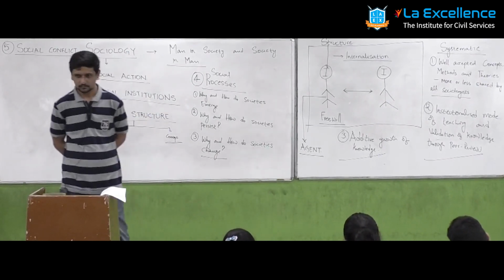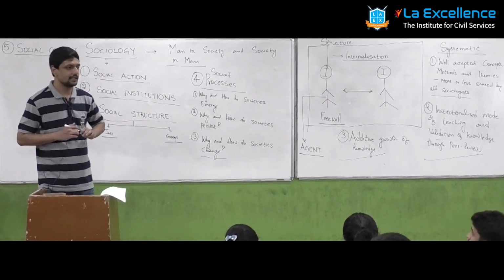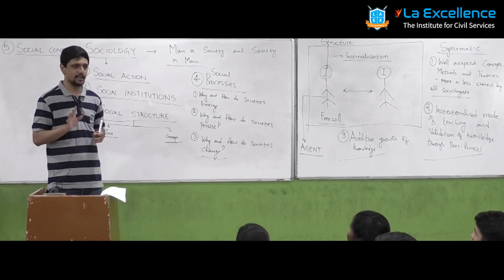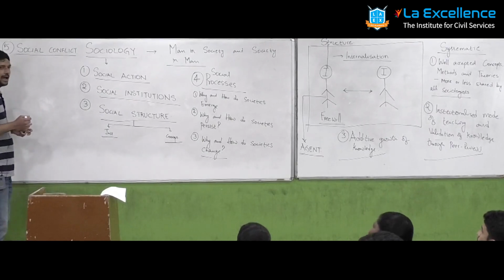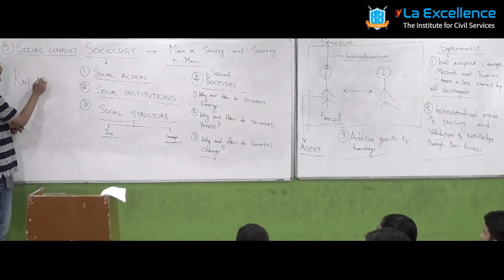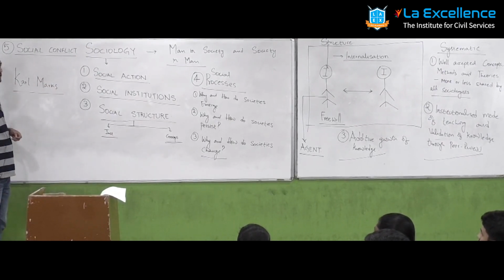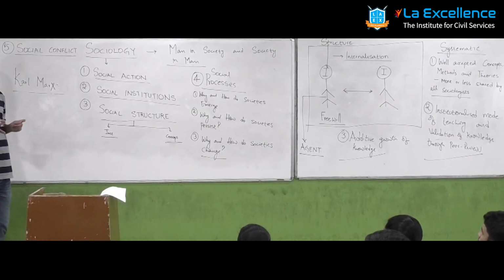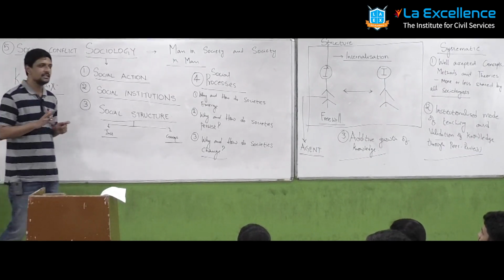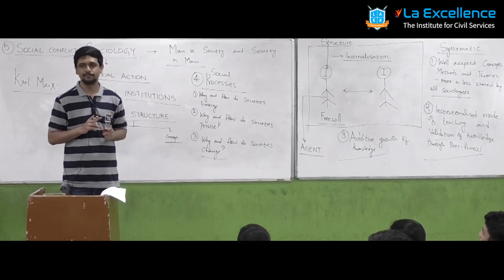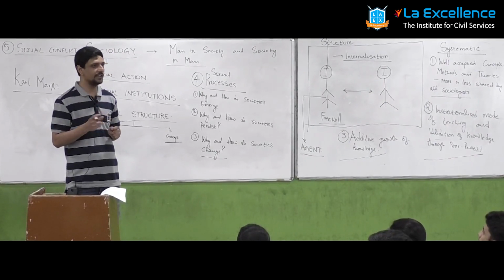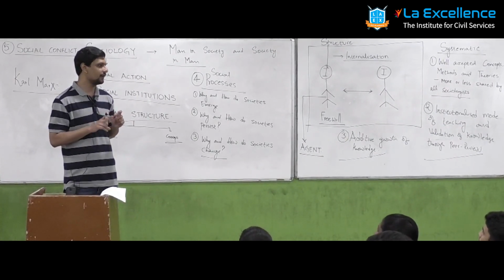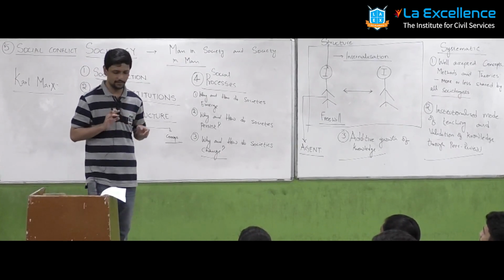According to Peter Berger, first of all, let me get this clear. You cannot afford to write the wrong spelling of the thinker or author in your examination. For example, in my previous class, Karl Marx's name was written as Karlmarks. The spelling is Marx. If you write this kind of wrong spelling, it will create a very bad impression on the examiner. He will know this fellow has not even cared to read from a printed book. He read from somebody's written notes, and in the notes the spelling was wrong. This fellow blindly copied that wrong spelling and wrote it in the exam also. You cannot afford to write a wrong spelling, so I will dictate the spellings of all the writers. Just write them down.